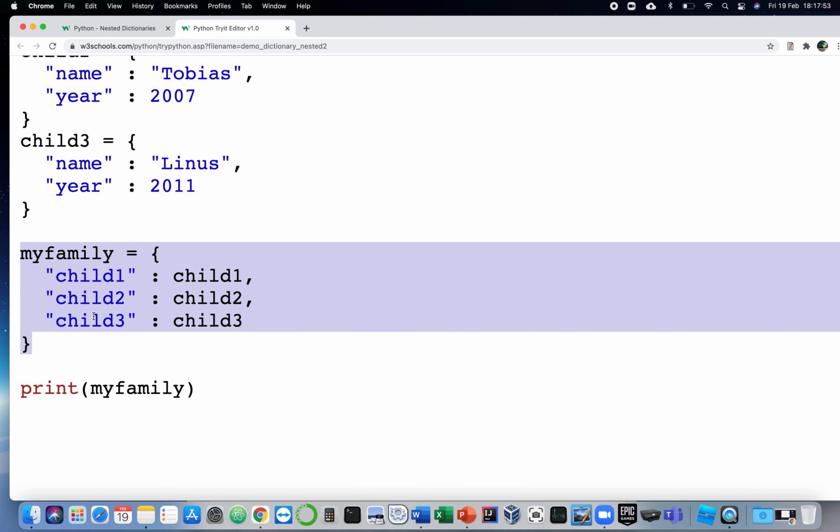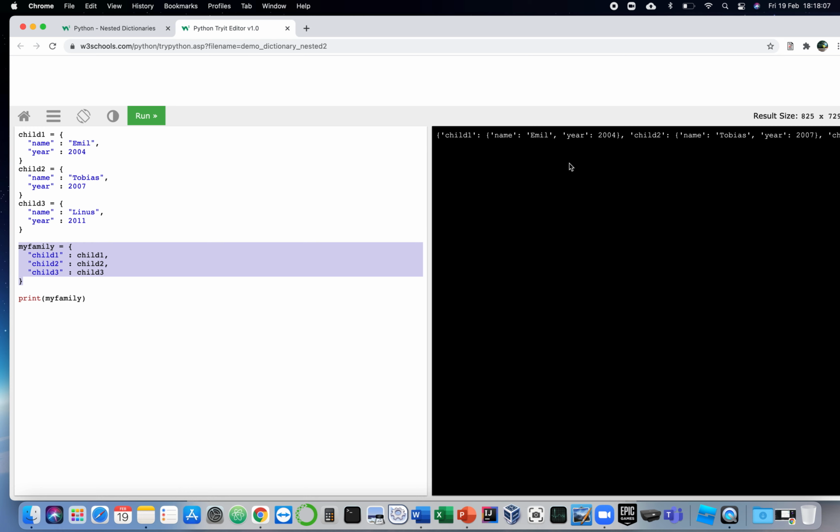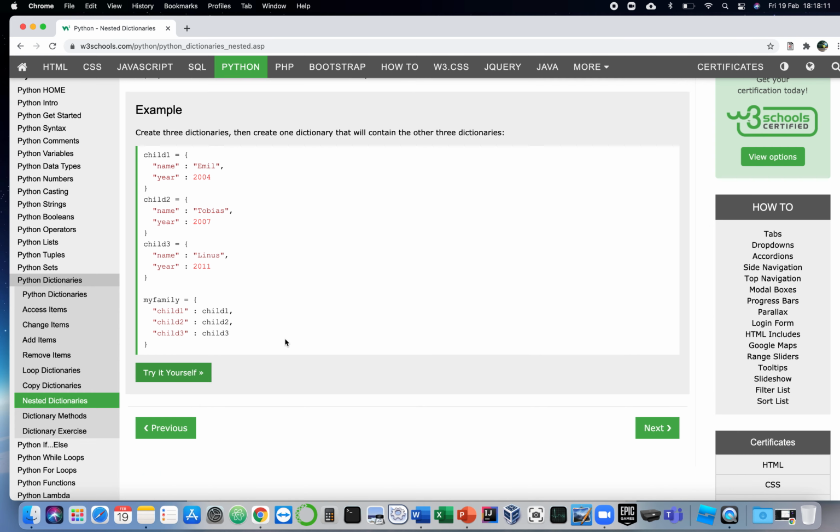So this is a great concept and a great way to combine multiple dictionary items into a single dictionary. That is what we call a nested dictionary. That's how the nested dictionary works.